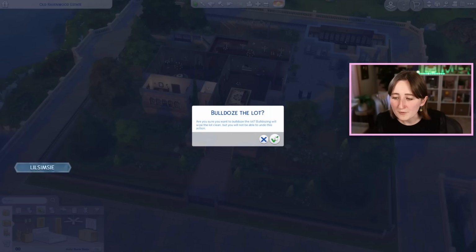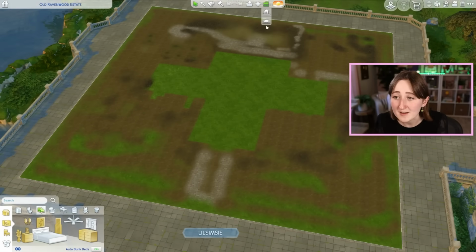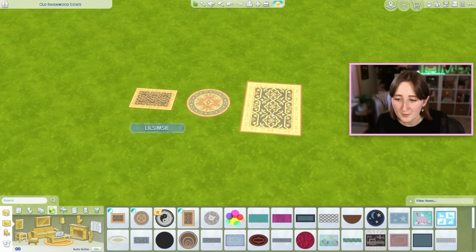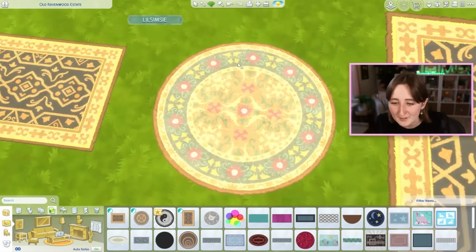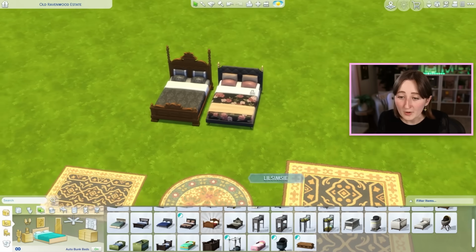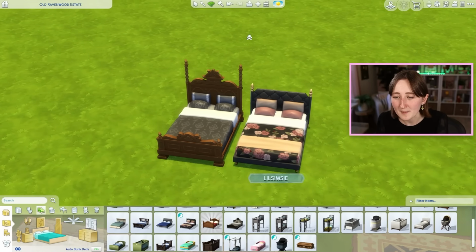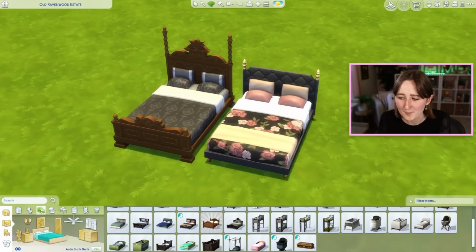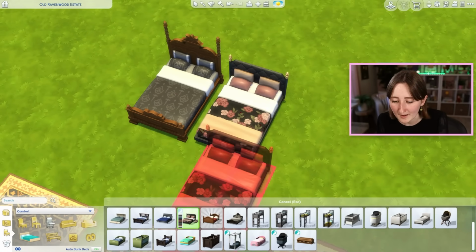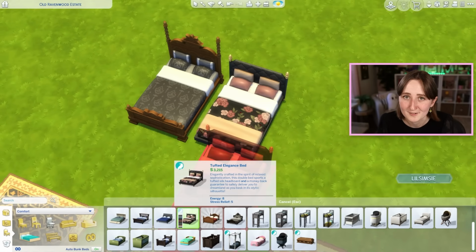Let me point out a few of my favorite build items real quick because there's a ton in this pack. There are 3 new rugs in 3 different sizes, and one of them has little tiny death flower emblems on it. Amazing. Obsessed. No notes. There are also 2 new beds in this pack with some really fancy headboards, and I love the floral swatch on this one. Although be warned, this tufted elegance bed costs 3,200 simoleons.